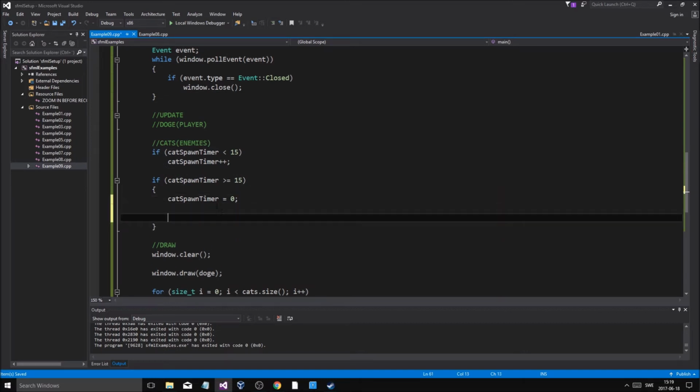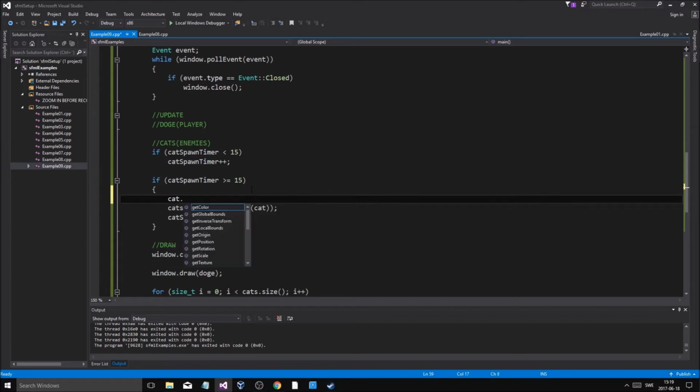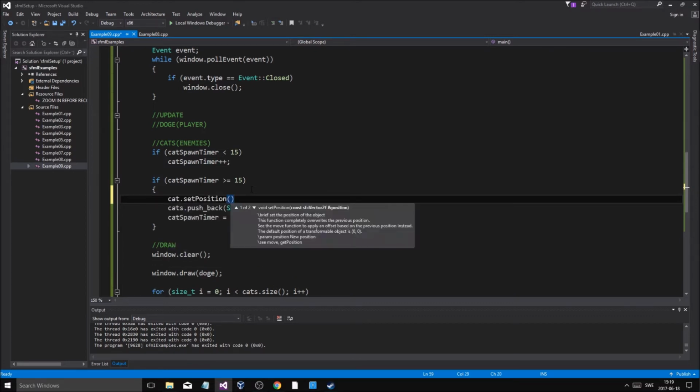Alright. If it's 0, we're going to do cat dot pushback, because every time it reaches 15, we're going to push back a cat. Pushback sprite cat. Alright, and we're going to do cat.set position. We're going to do it at the X position at the end of the screen, to the right of the screen, right edge.